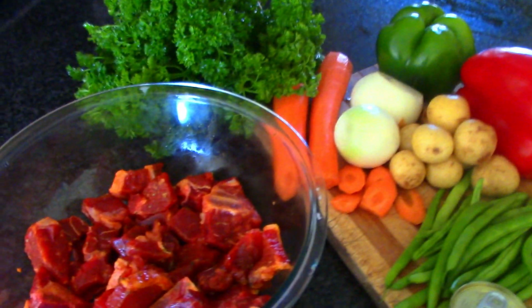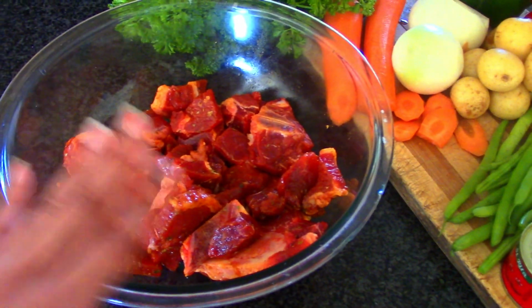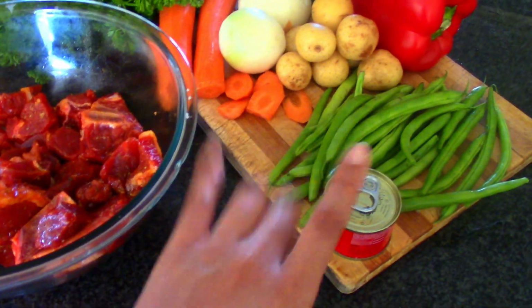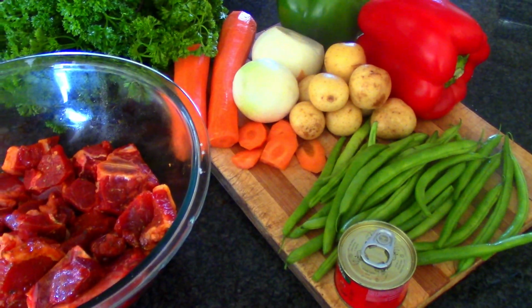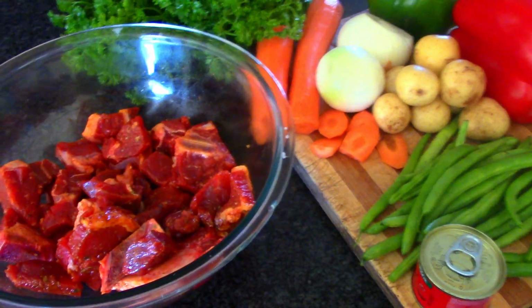Let's get cooking, guys. So to begin with, we're gonna pan fry this till it's like a goldeny brown, and then we're gonna add the vegetables. After adding the vegetables, we're gonna let them simmer, and yes, we're good to go. Let's do this.